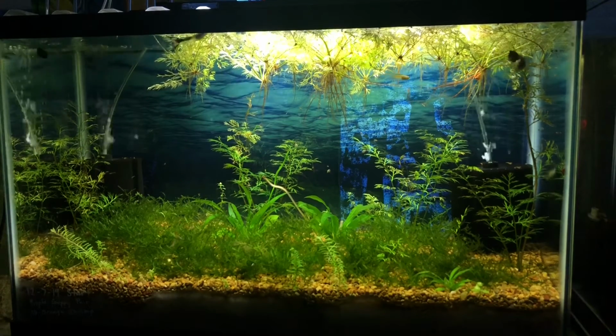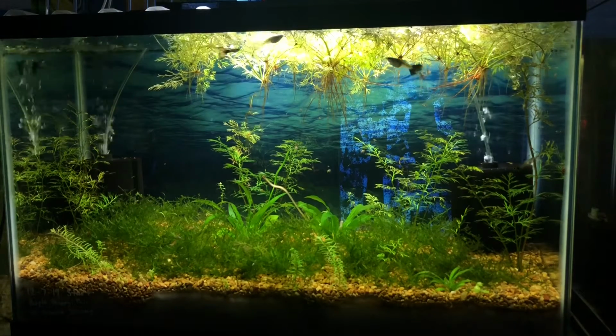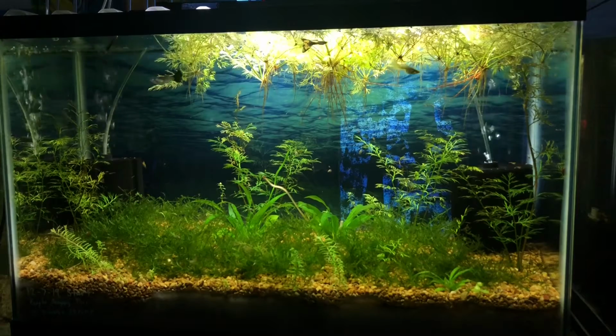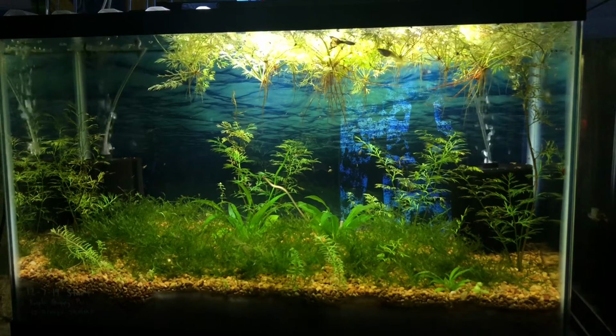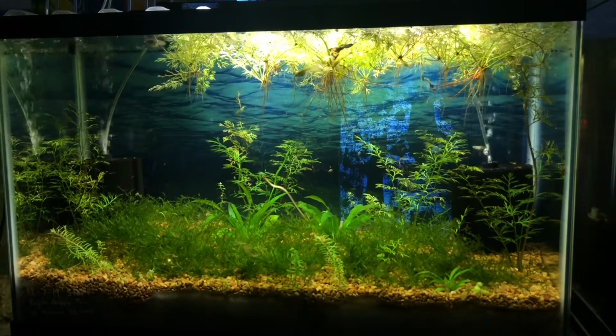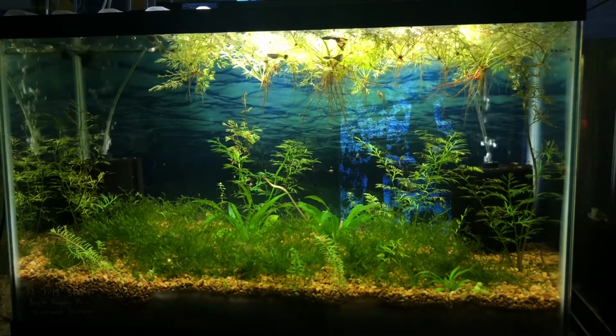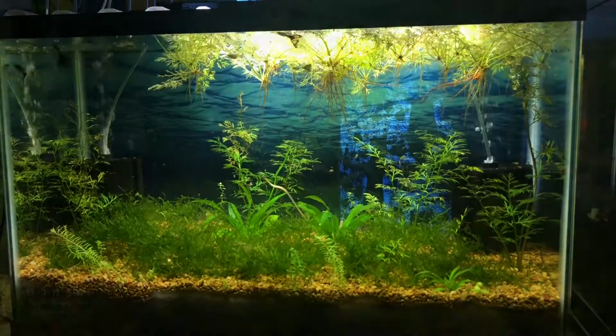But I'm trying to make this as simple as possible. Set the tank up and just feed the fish, top the tank off with fresh water whenever you need to, and kind of make a no water change aquarium, or worst case scenario, maybe every 6 months or every year we do a partial water change. Let's go a little bit closer and check out the fish we have in here and some of the shrimp.